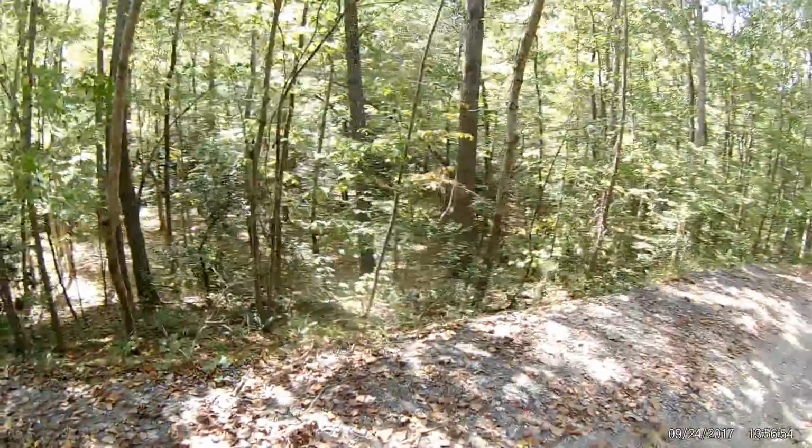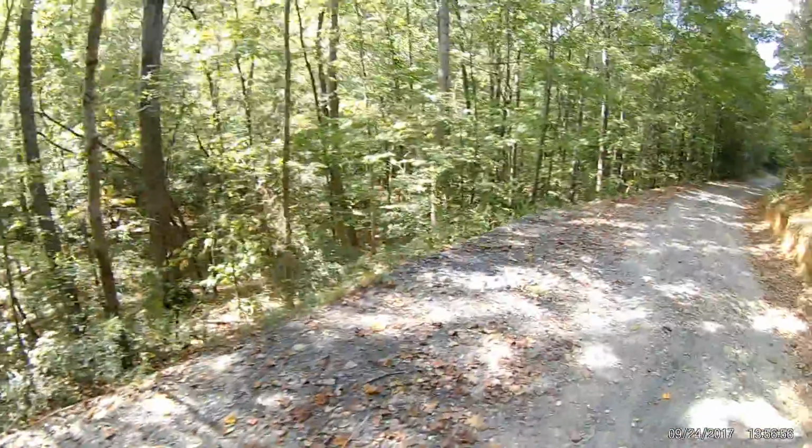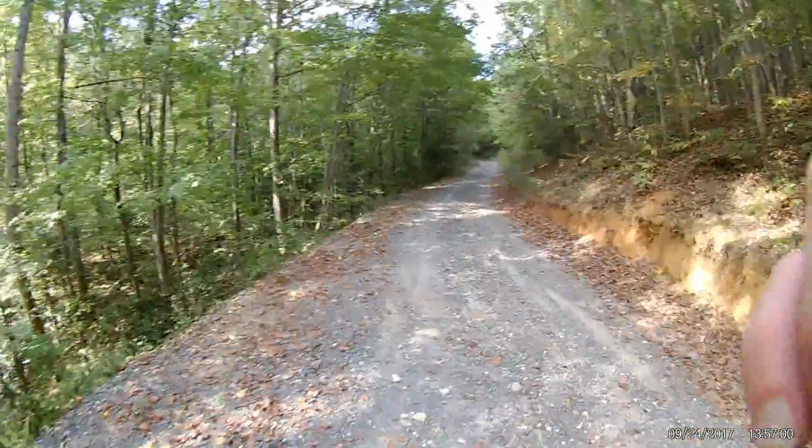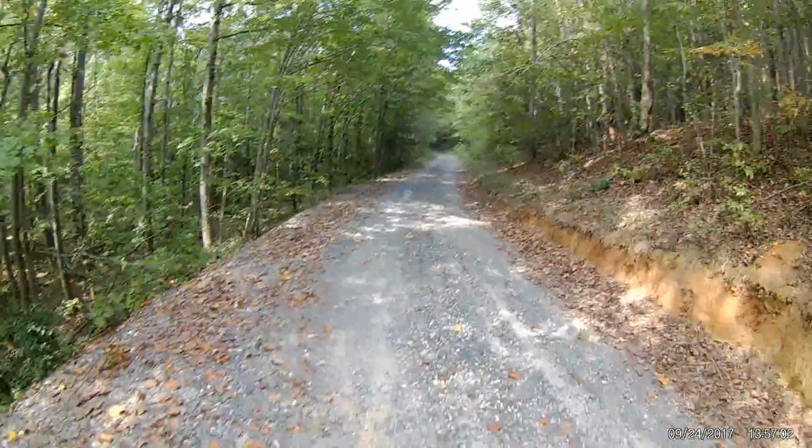Alright. Unless something really awesome happens, I will see you back at the campground. Alright, back in camp. Getting some calories in before I go chop some wood. Found a good sized dead oak. Maybe a half mile back that way.